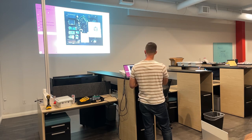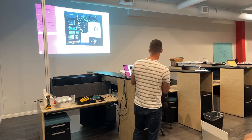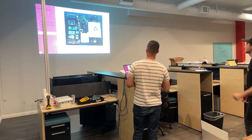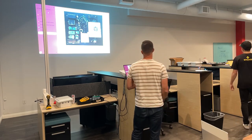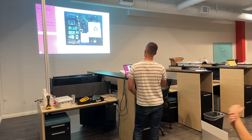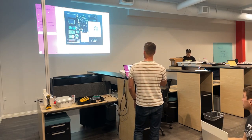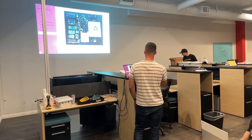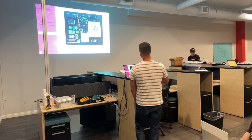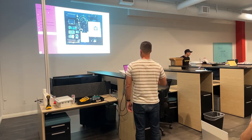These things have LTE hotspots in them. That's another thing on these locations: power can be an issue, so we could potentially do solar setups. Ideally, landowners would let us get some power to it. That's something to be thinking about, though. And also, Wi-Fi would be nice too, because then we don't have to be paying monthly data bills. But I don't think the data is going to be that crazy on these things.